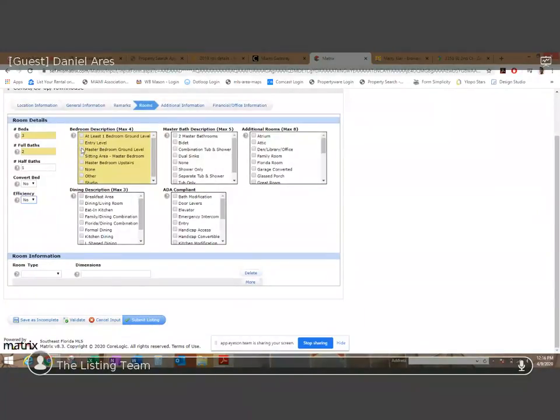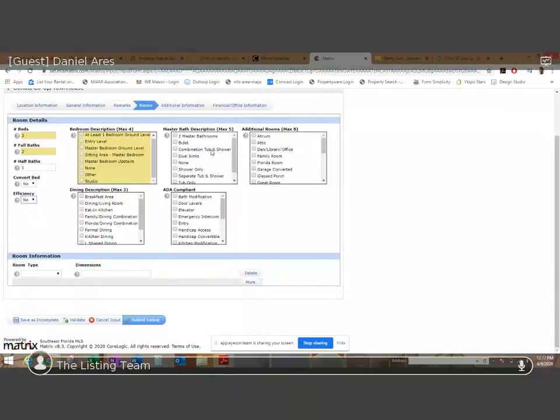You know, let's say you have somebody, empty nesters. They're selling their large ranch-style house over in Southwest Ranches, which is all 1 story, and they're moving east because they want to be closer to the beach. They may want to continue with a single-story property and not want to have a 2 to 3 story, tri-level property. Master bedroom upstairs. I recommend that if you have a standard house that's 2 stories and the master bedroom is upstairs, click this. Let them know that. Don't really use none and other unless you absolutely have to. If there's an additional studio, use that as well.